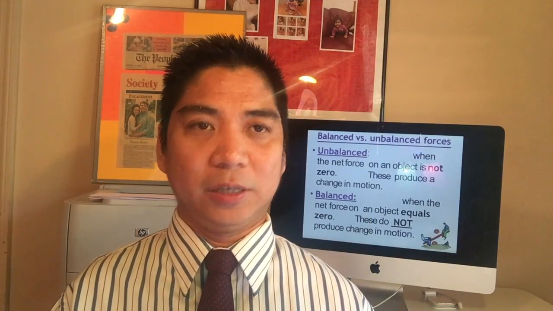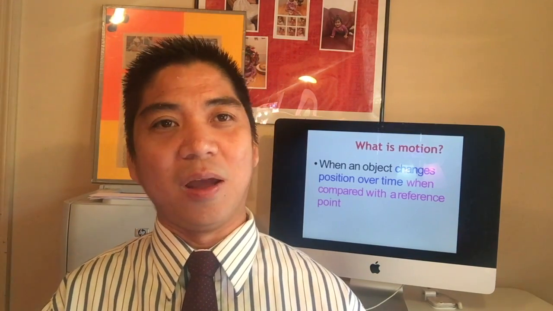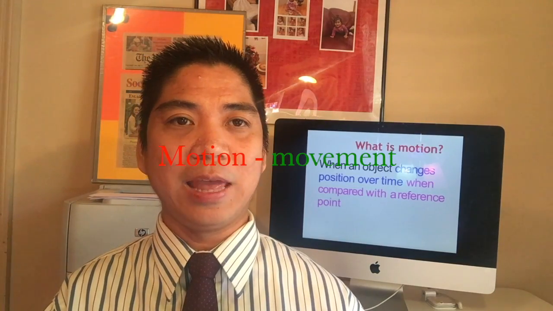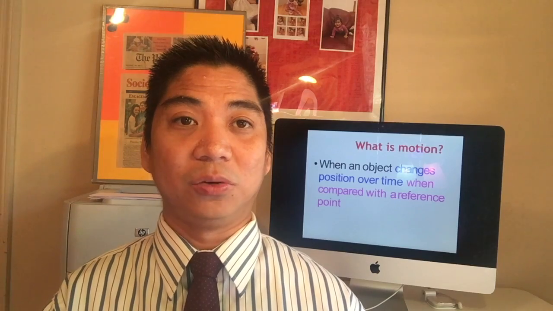Earlier, I discussed motion. I know most of you already have the background of what motion is. Motion is a change in position from one position to another with regards to the reference point. So any object, including me or anybody that moves, then there is motion. Motion is simply defined as movement or change in position with regards to the reference point.